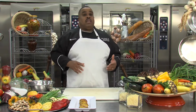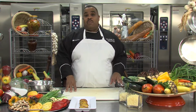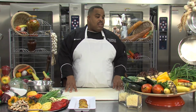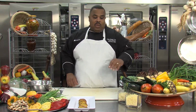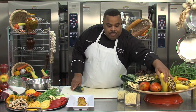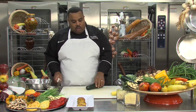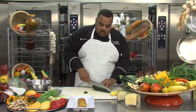Now keep in mind, you can make a strudel out of anything. You can use fish, you can use beef, chicken, whatever. But today we're focusing on fresh produce, and that's what we're going to make the strudel out of. We're going to start off with zucchini. We use zucchini, squash, any produce you prefer you can use. There's no rules or laws or regulations to this. We like the zucchini and squash.